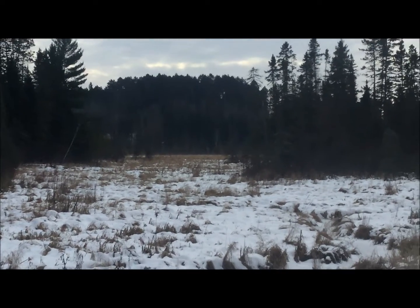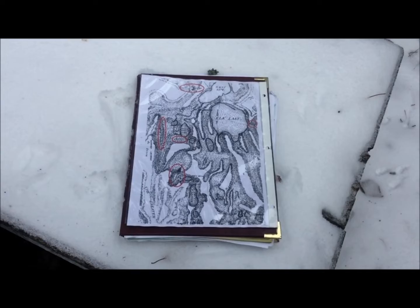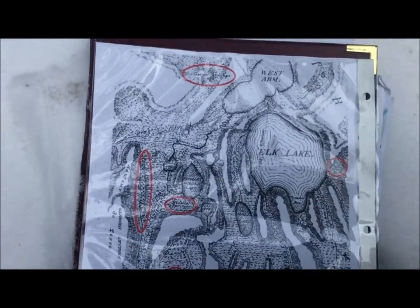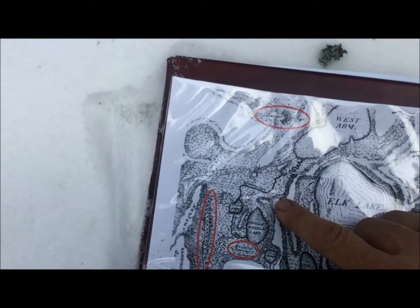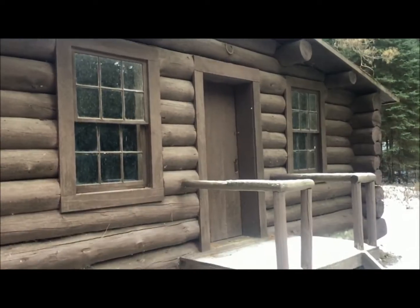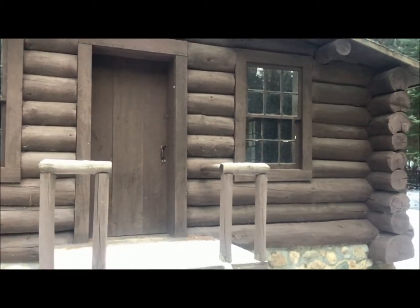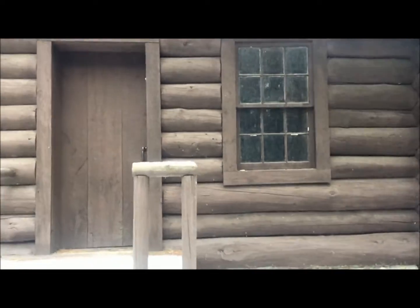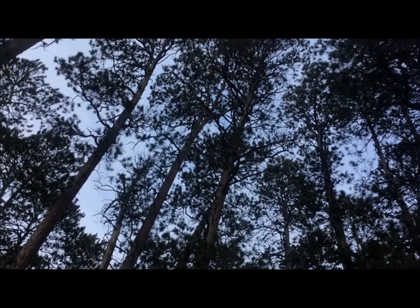We're actually going to follow the Nicollet Trail in the park. According to Nicollet, the springs feeding Lake Itasca drained into the west arm of the lake, and you can see the west arm right here. I've been hiking up Nicollet's Trail and have now arrived at what's called Nicollet's Cabin. It's a little disappointing because it was merely named in honor of Nicollet — it wasn't actually built or lived in by him. But it is a convenient spot, as we are very close to what is shown on the map as Nicollet's Springs.